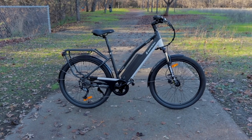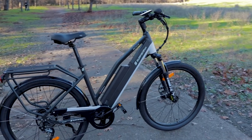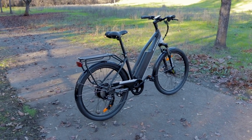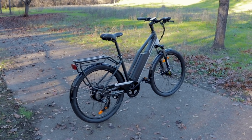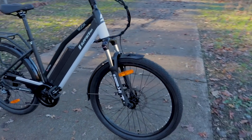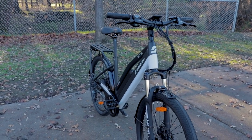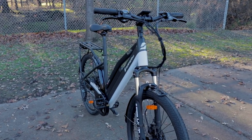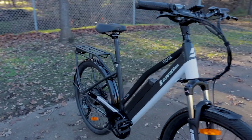Now, the curb weight of this is only going to be about 55 pounds, which is pretty lightweight, and I think something that's going to be appealing to anybody who wants a step-through bike. Because going back to that approachability, 55 pounds is a little bit lighter than average, especially considering it does have a rear rack and front suspension. So it's a lightweight electric bike, and that's just going to make it easier to handle, easier to maneuver, easier to get on and off of a bike rack if you're going to put it in the back of your car or whatever. It's just nice to have a little bit less weight on the bike, right?